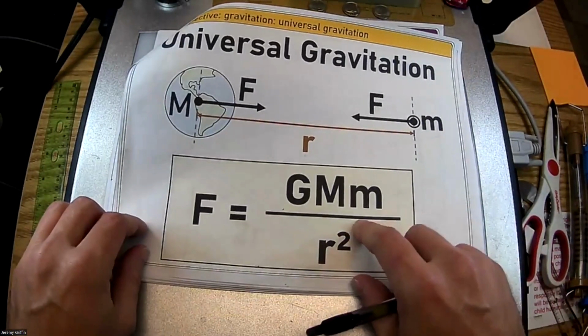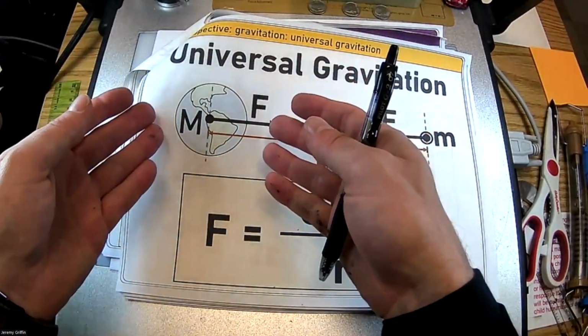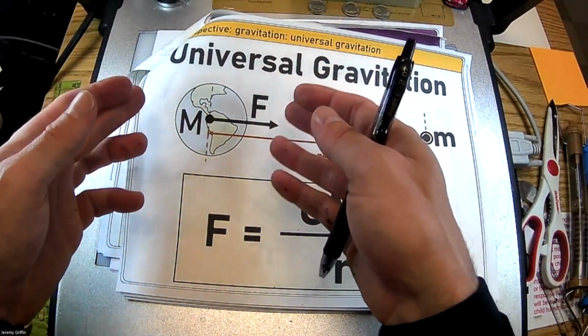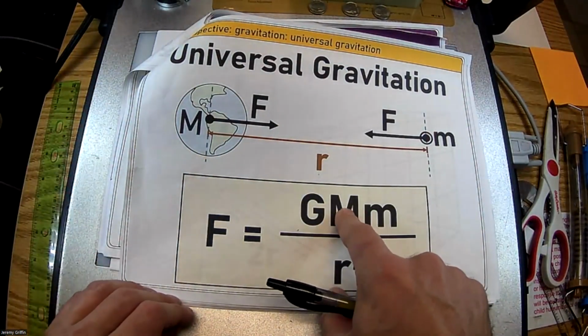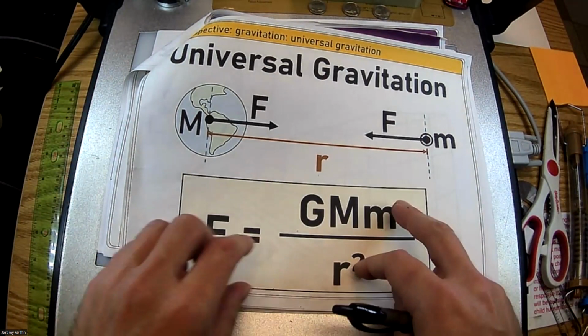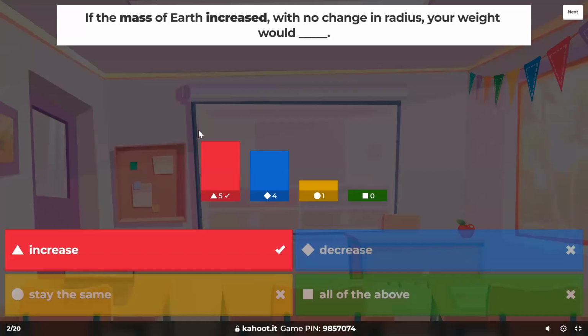Okay. So all we're saying here is we're just gonna make the Earth more massive. Instead of being a regular Earth, maybe we see another planet, it's the same size, but then we land on it, it's made out of lead. Oh boy. So this big M just increased, and all these other variables stay the same. So your weight would also increase. Okay? Your weight would increase directly proportional to that mass increase, wouldn't it? Mass tripled, your weight would also triple.